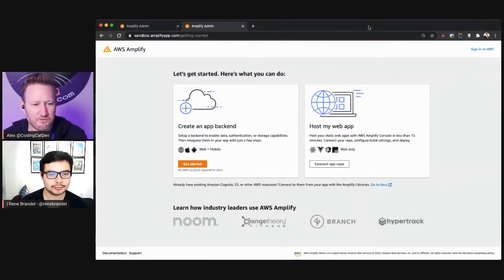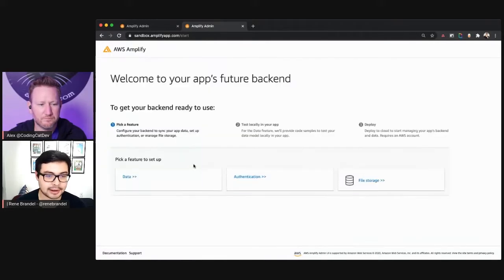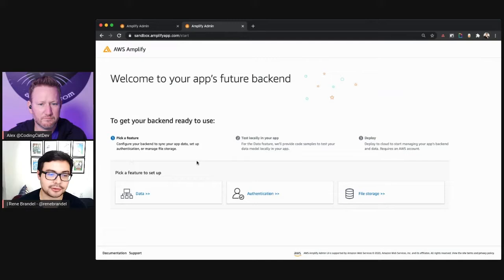Yeah, Rene, can you show me a little bit more about the sandboxing for AWS Amplify Admin UI? Yeah, absolutely. So the way to think about a sandbox is really the new way to get started with Amplify, because you can basically get started without an AWS account. So if we, for instance, go ahead and create an app backend, we can get started without an AWS account and really go into this experience to play around with it, see if it's the right fit for our app, and then get started with it.